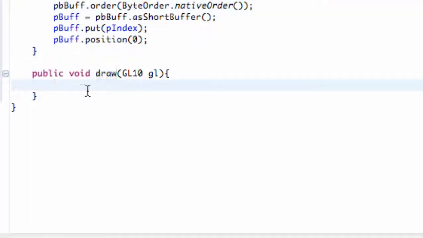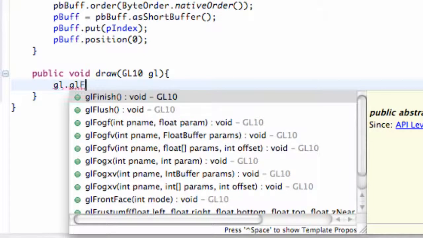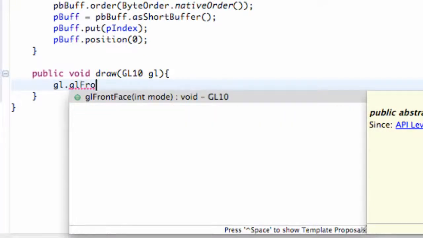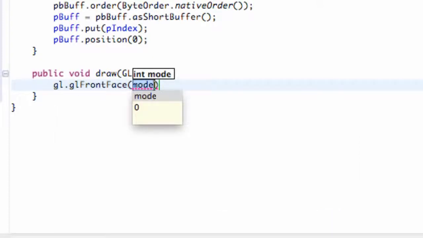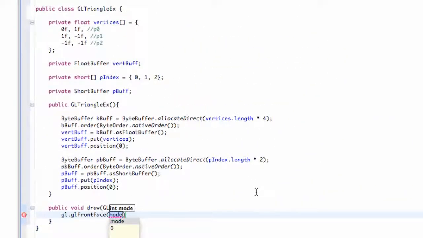The first thing we're going to do is relate to our GL object that's being passed into our draw here the whole time. First we need to connect all of our points. So we're going to say we want to refer to the GL front face. That's the face that's facing the front, and we have to tell it how we want to connect these points. Again, we started at the top of the triangle, the second point's over to the right, the third point's to the left, and that's how we're going to connect our triangle, clockwise.